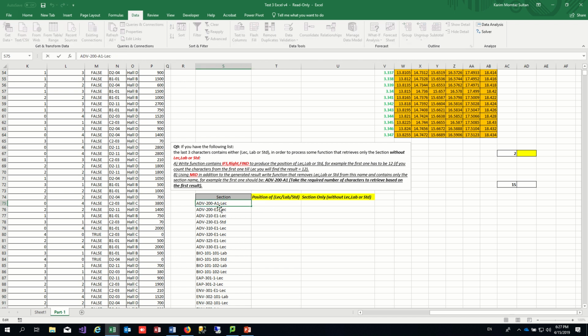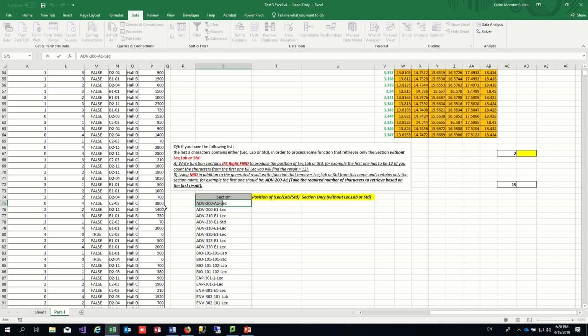Starting from the first character, let us count 1, 2, 3, 4, 5, 6, 7, 8, 9, 10, 11, 12. So it is number 12. So for the first one, ADV-200-A1 lecture, the position of LEC is 12.